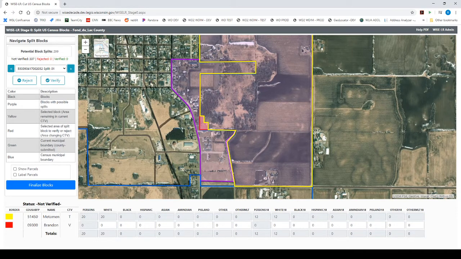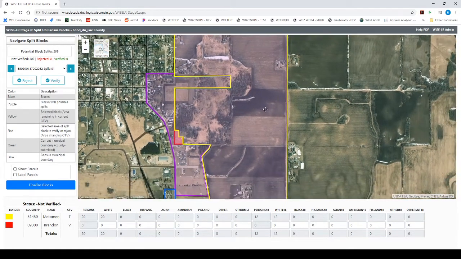It is the LIO's responsibility to correctly allocate this population and split this block. The LIO is responsible for knowing the demographics and where those populations should go. Statutes do accommodate for the fact that there's not a really great way to know exactly who, specifically down to every race, lives in every house that could be affected by this. That's private information that you might not have. But we can use things like parcels. We can use other information we have about our area and our local knowledge. And the way the statutes are written is it's your best intent, your best guess as an LIO, to split these blocks and allocate the population correctly between the two.